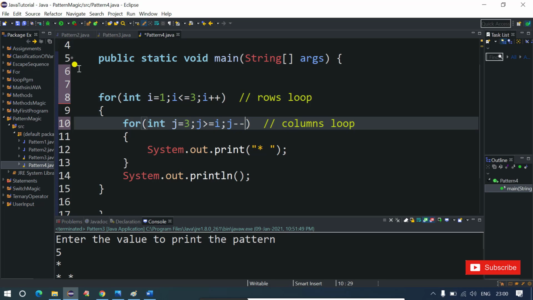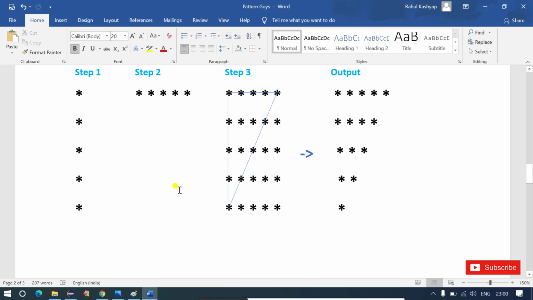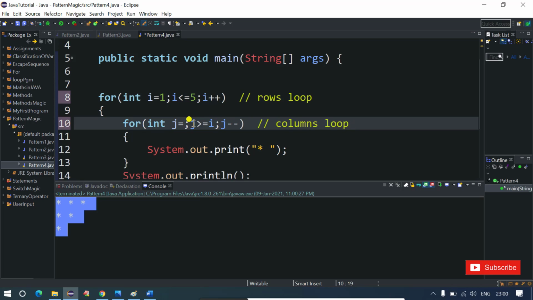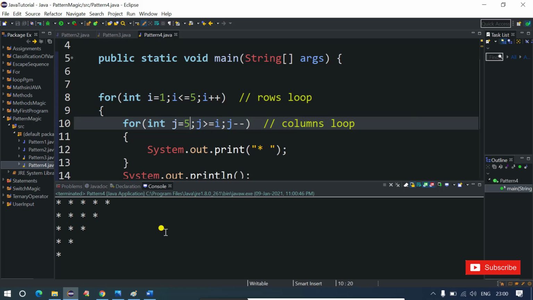Now, if I just try to run my code, I will get output like, the same output which we are looking for, right? This type of output. If you want to change the value, you can change it. So I'll just say 5 over here, right? And again, this you will have to start from the 5. Now let's try to run your code. You will get this kind of output printed.